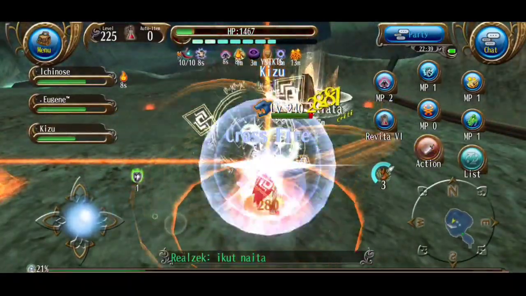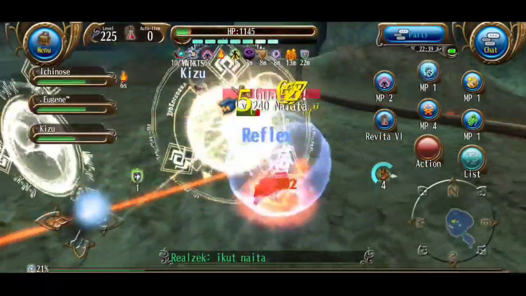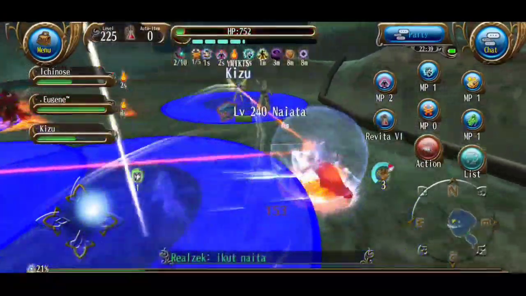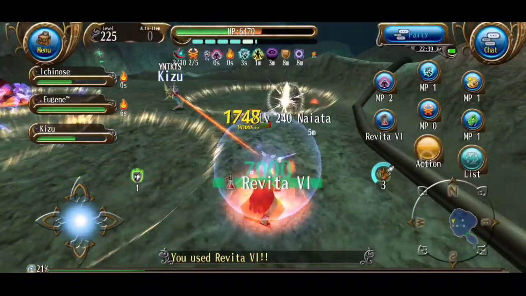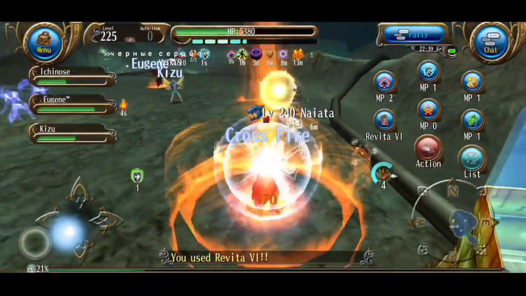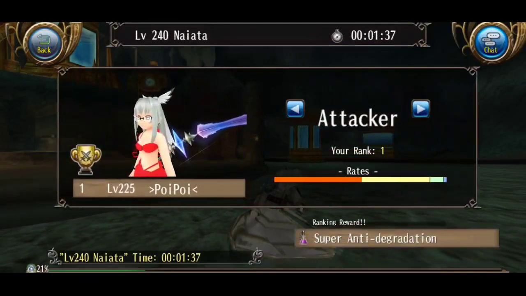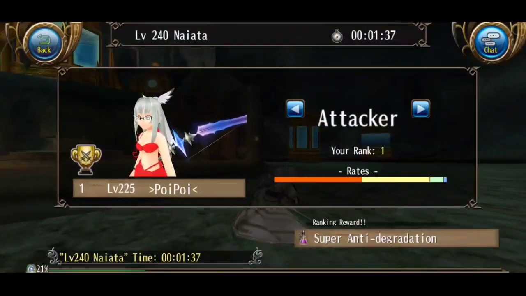You can either stun at phase 3 early and burst her down, or use your interrupt to cancel when she's about to cast this tsunami wave at mid. In my opinion, it's about how fast the DPS can do damage and how long the party can survive in the last phase. And that's all for the boss fight. And that concludes everything about Naiata.